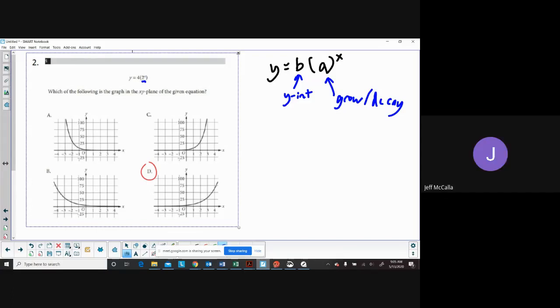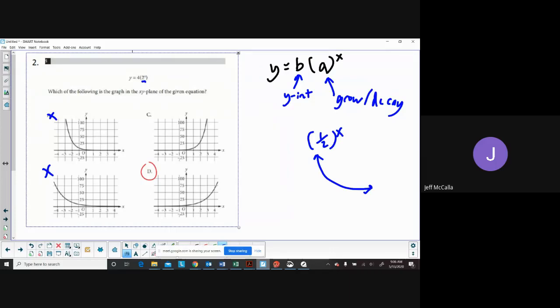Like we had some graphs where it was 1/2 to the x, if you remember those, and that graph is decay. It kind of goes like that. So when that number is a fraction, it would look like A or B. It's not A or B because a is definitely a number bigger than 1. So right away, you know it's either C or D. And the y-intercepts look pretty similar. It's hard to tell where they cross, but I can't really tell if they both might cross at 4. It's just too hard to tell there.